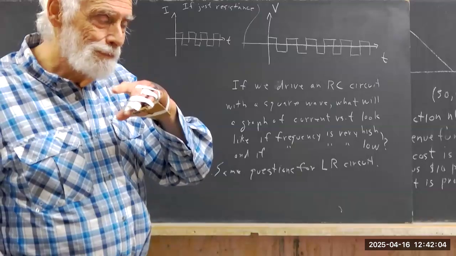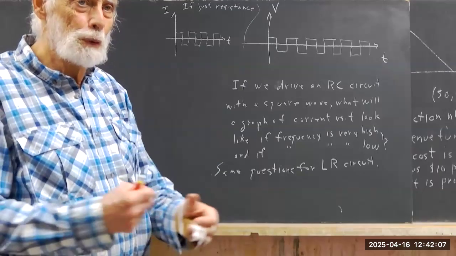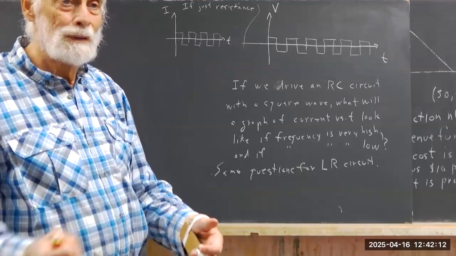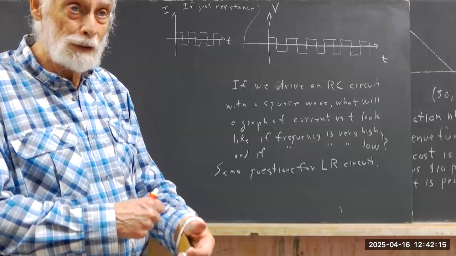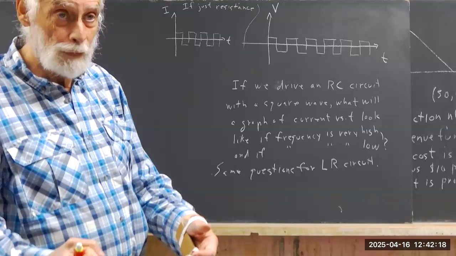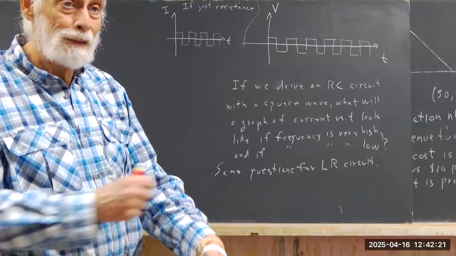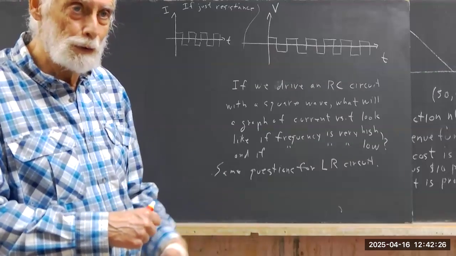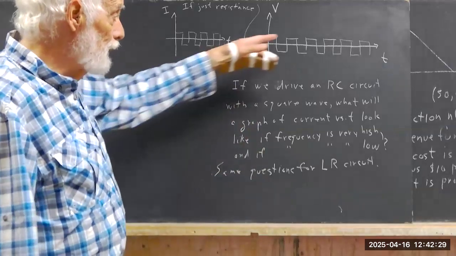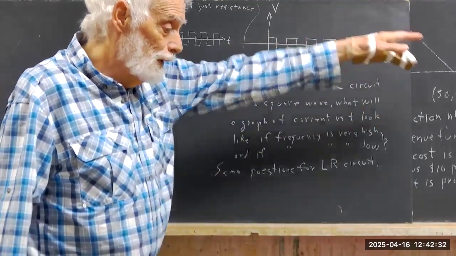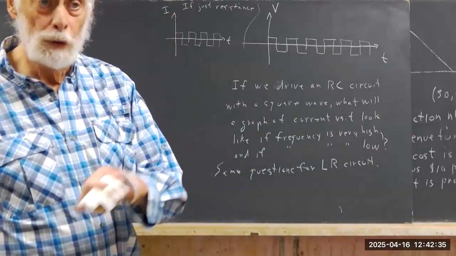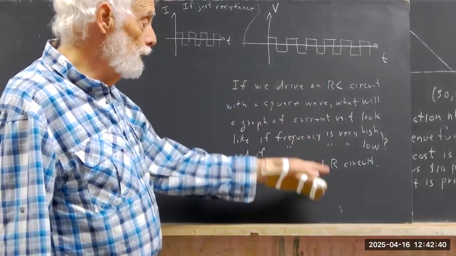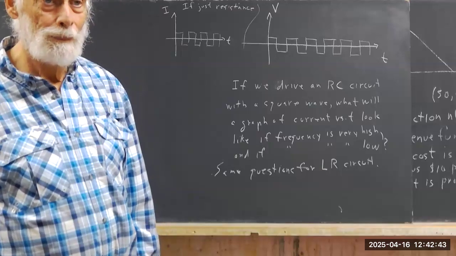Of course, we could use our generator, or we could use a switch. Hold it for 5 seconds, switch it for 5 seconds. Hold it for 5 seconds, switch it for 5 seconds. Okay. Throw it this way for 5 seconds, give you positive voltage. This way is connected the opposite way to the battery, so you get negative. Okay. So we go 5 seconds, then 5 seconds, then 5 seconds, or whatever we wanted. That's probably the first thing we will do. Now that's going to affect either the RC or the LR circuit, but not the other. Okay.